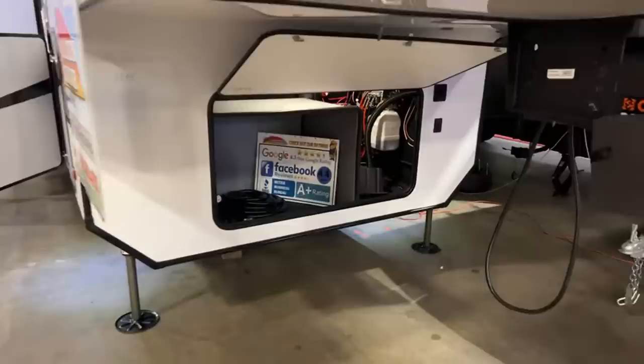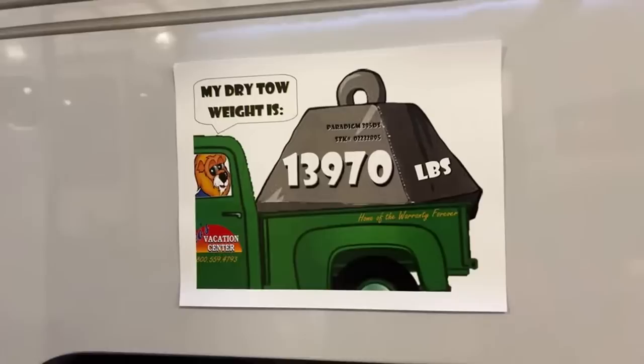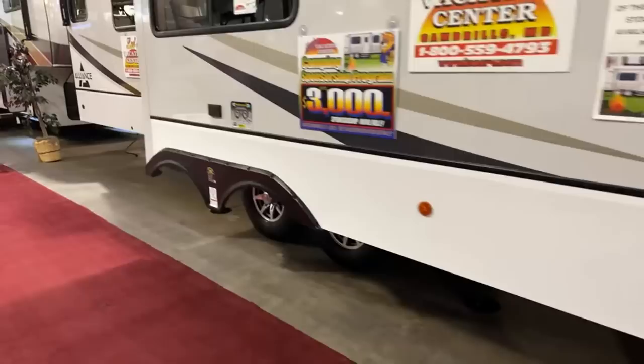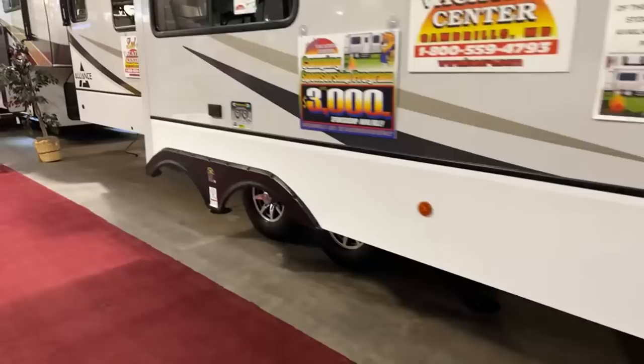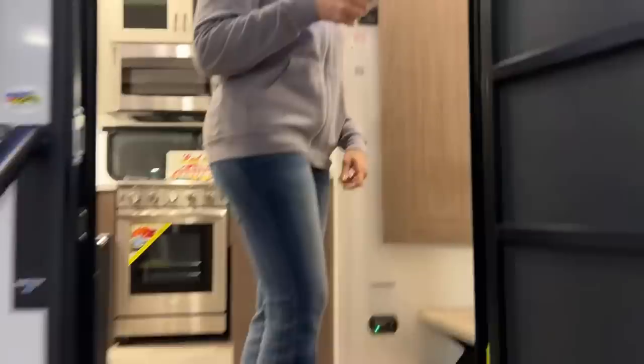Let us know how the audio sounds. We tested the mic before — she should be sounding okay when she's away from me. This is a little different from that Cortez camper that we saw. It's like eight Cortez campers. So there's the dry weight, there's the price. You can see the storage here. I'll quickly go around the outside. This is a large unit — very large unit. Double axles, hydraulic leveling, ladder in the rear, one slide on the passenger side, large awning, large windows. This is offered by Leo's Vacation Center in Gambrills, Maryland.